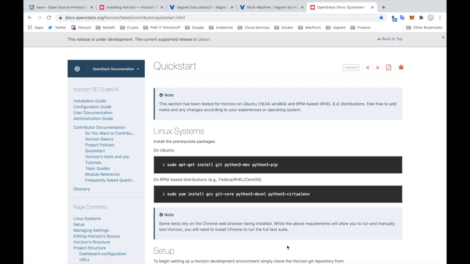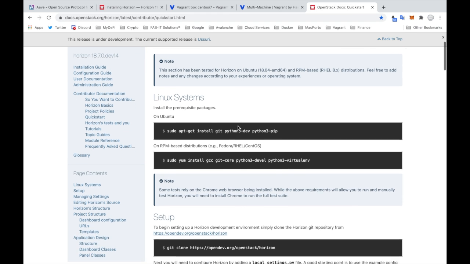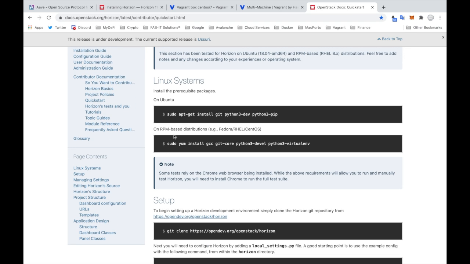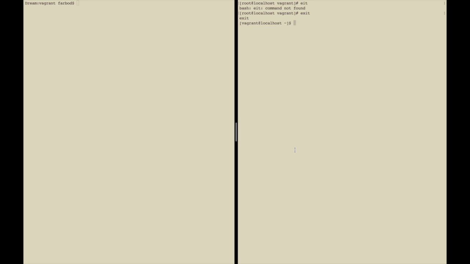Now we attempt to install Horizon according to the OpenStack documentation, and this is for Linux systems. You can see this is an RPM-based distribution on Fedora. So here we are already connected. So we su to the root.